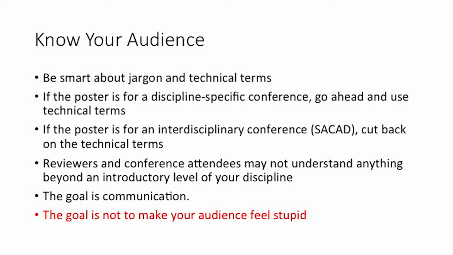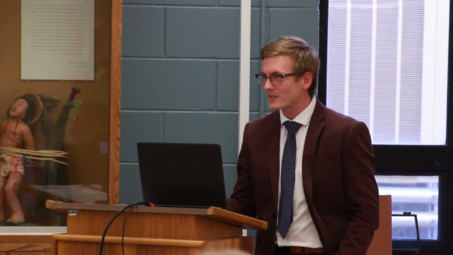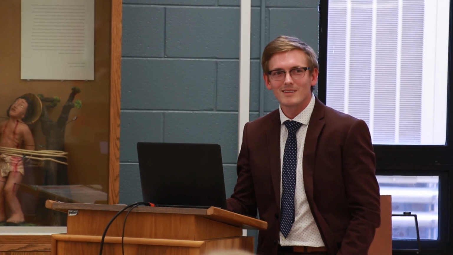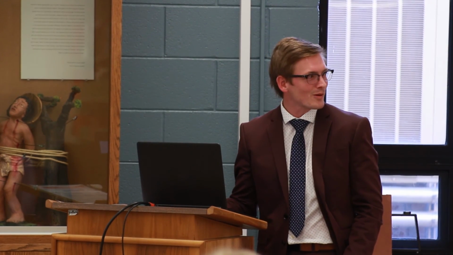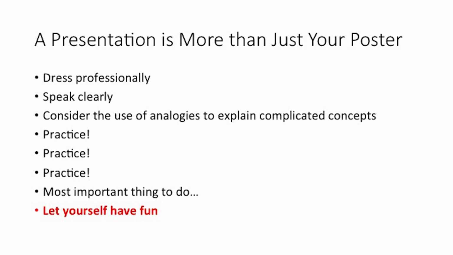Okay, so a presentation is more than just your poster. You want to dress professionally. This is all stuff that you've probably heard a million times before. It can get kind of confusing. Sometimes I wear pink pants, and I might consider that professional, but probably not, right? For class, maybe that's an appropriate thing, but maybe not for a professional conference. You want to speak clearly, and consider the use of analogy and metaphor when appropriate if you want to explain complicated concepts. Again, it's all about communication. You want people to understand what you're talking about.